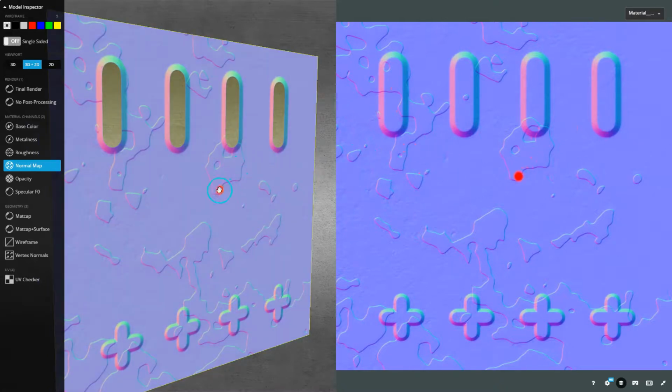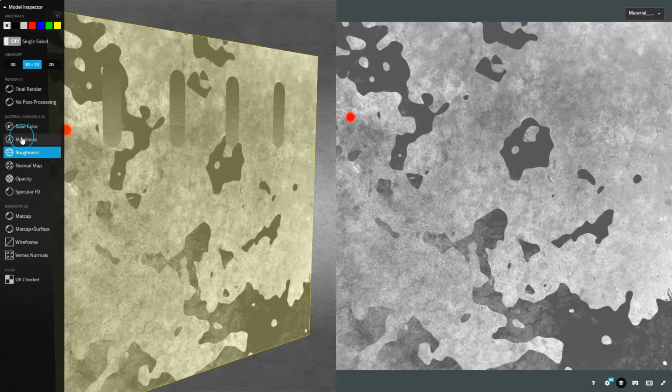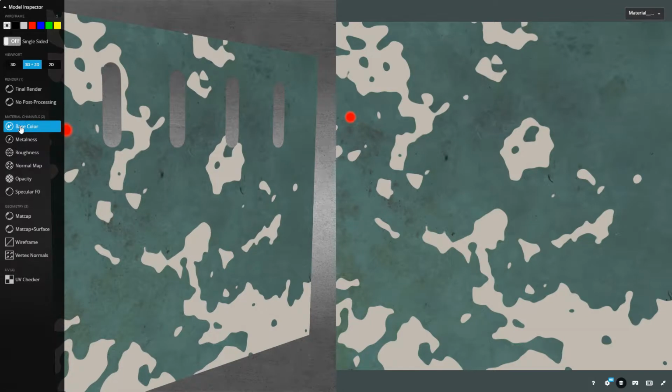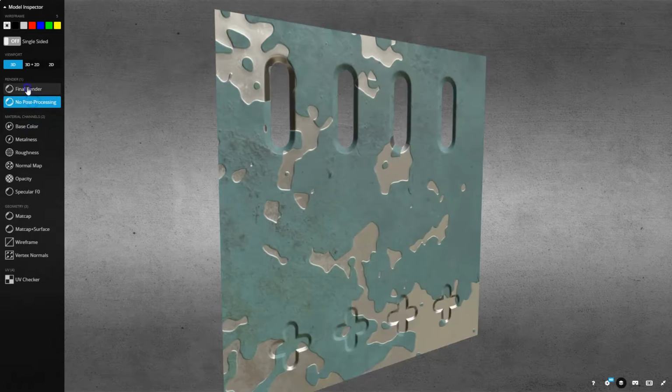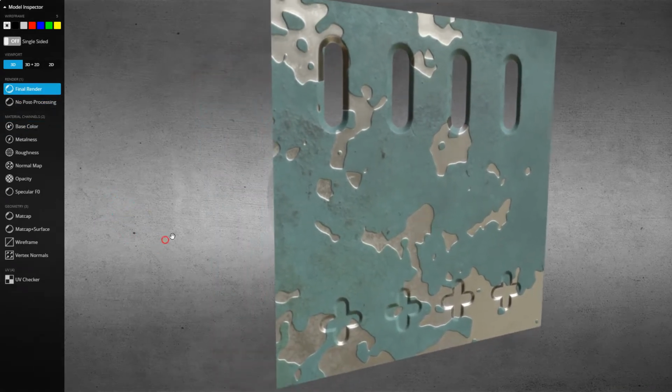I can go over here and you can see where it is on the map. So you can click on my opacity map, showing you that, my roughness, metalness, base color. So you can inspect all those maps as 2D as well as seeing it 3D, which is kind of nice. Then you can turn it back to 3D mode. And there we have it.